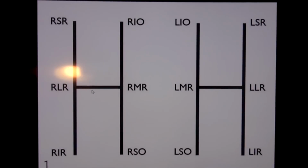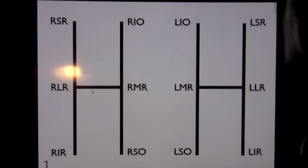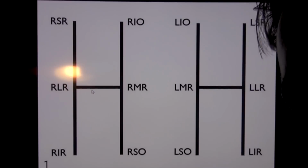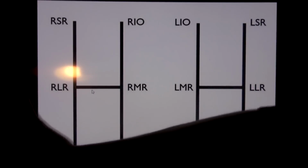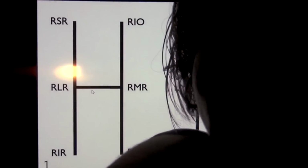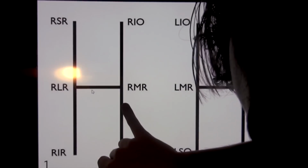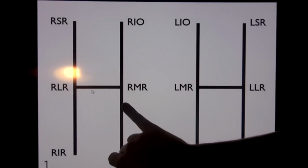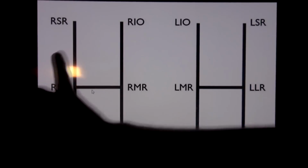All right. So I want you to focus on RSR for me. Now move along to RLR. Excellent. Down to RIR. Lovely. Back up along the line to RLR. Yeah, that's it. Now we're going to come along to RMR. Just keep your focus here. Alright, coming down, RSO. To RMR and then up to RIO up here.